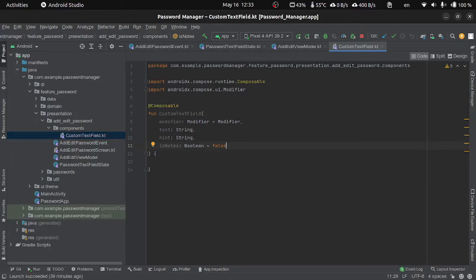But if it's not the notes text field, the user has only one line. So of course the username doesn't need to be more than one line. The same for the password, the same for the service.